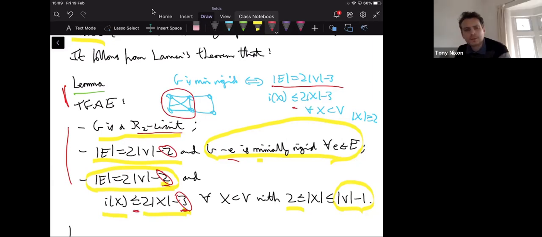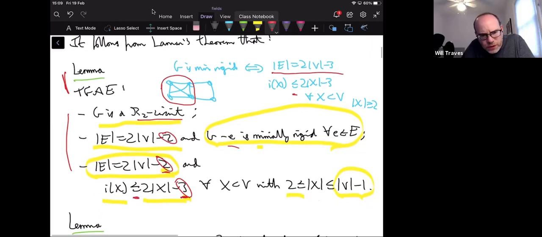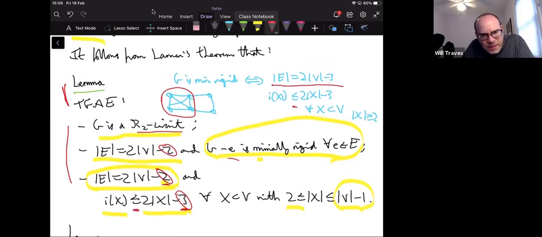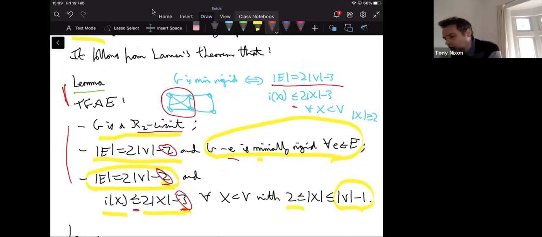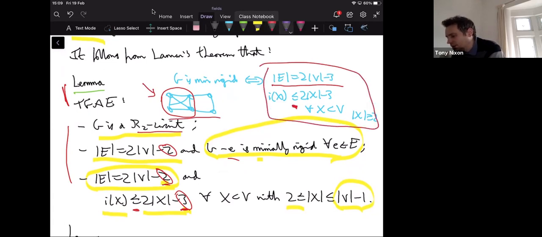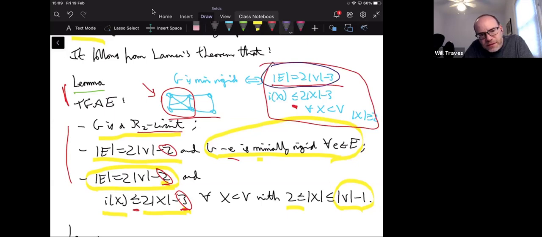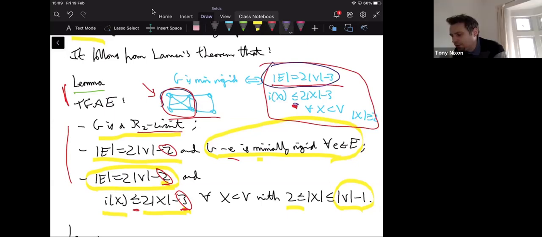Okay, is everyone happy? No, I don't understand that example that you just gave. Why is it rigid? I don't see that. This one's not. Sorry, this is an example of why you needed the inequality. I thought Alex asked about this inequality, and this is an example that doesn't satisfy what's over here. So it satisfies the equality, but it does not satisfy the inequality for this K4 subgraph. And as you worked out, it's flexible, because this 4-cycle at the side can just move. Okay, thanks.